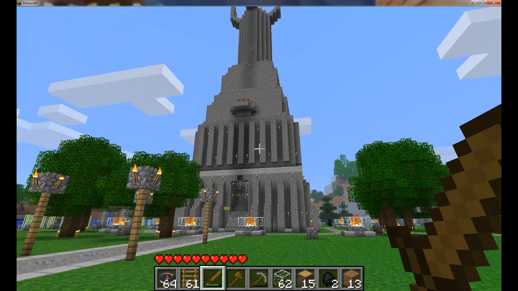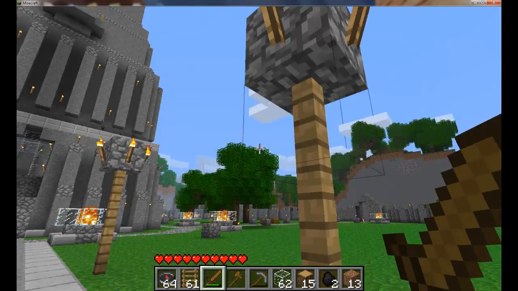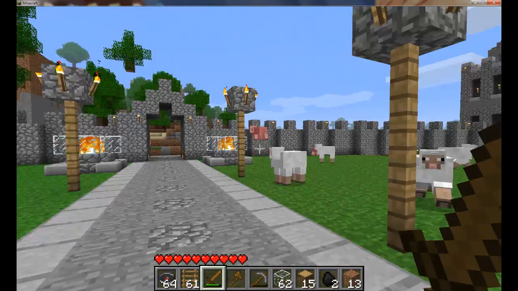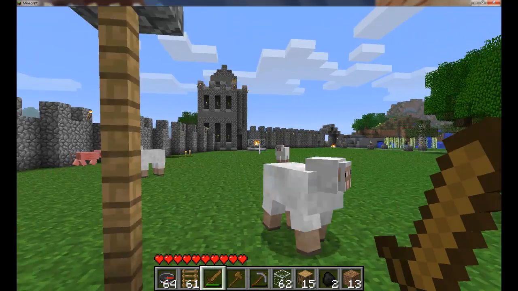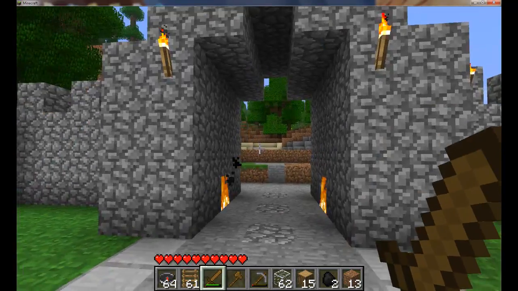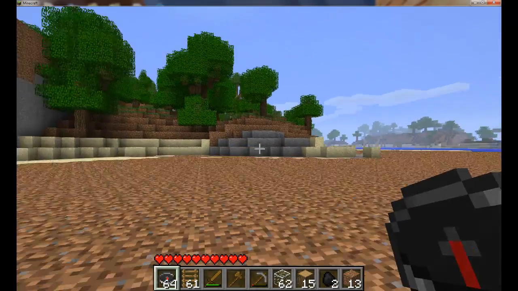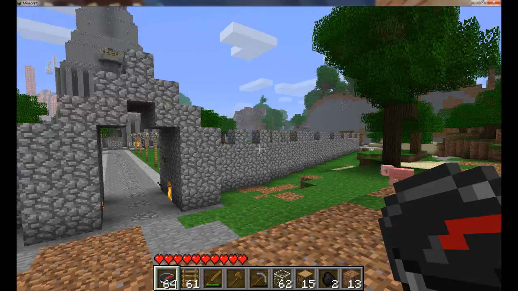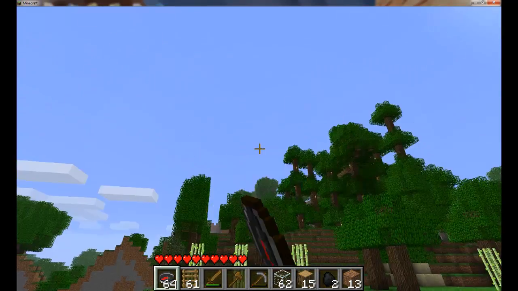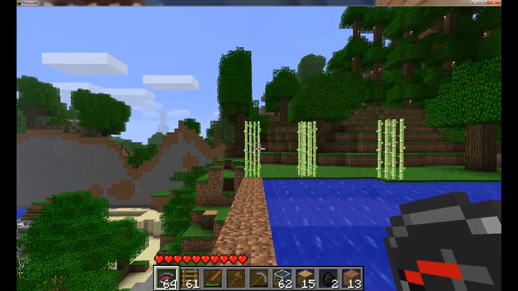Anyway, this is my Sauron's Tower, Orthanc, and I plopped it down right in the middle of this map, and there's my little guardhouse, little mini tower. And then, let's see, I have World Edit installed on this map, so I'm going to take you on a quick tour. See, here's my Elven Forest.